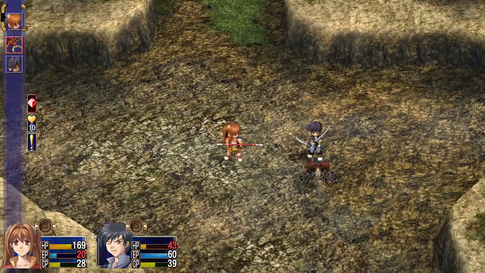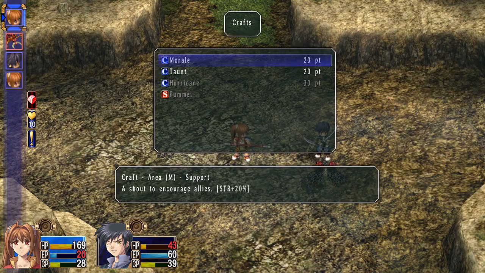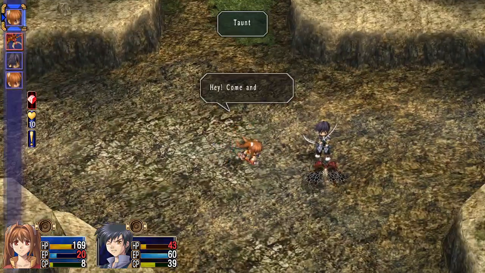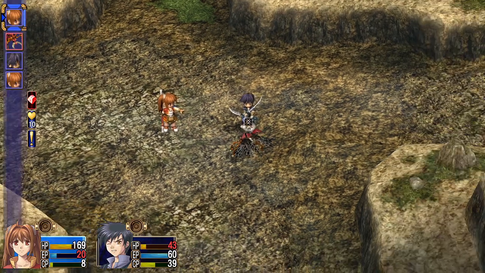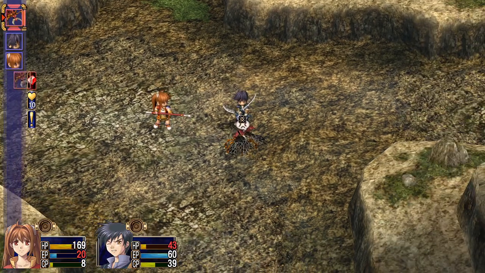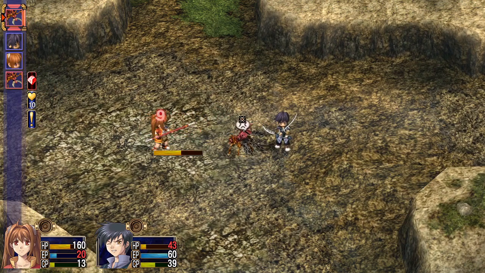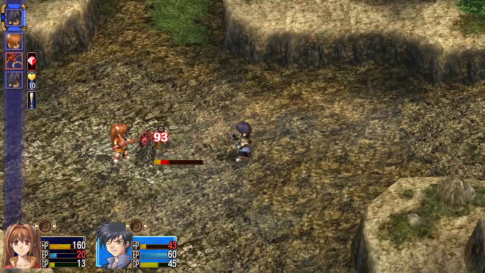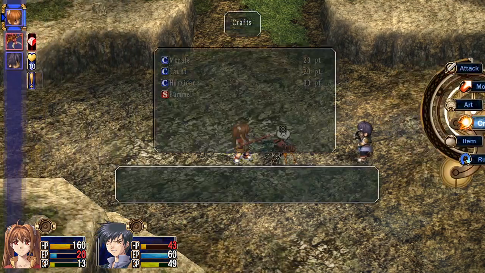Heal, oof, I don't like that. Okay. Hey, don't come and get me! This guy is focused on Estelle. She can take a little bit of a beating here, and then she can finish him off.